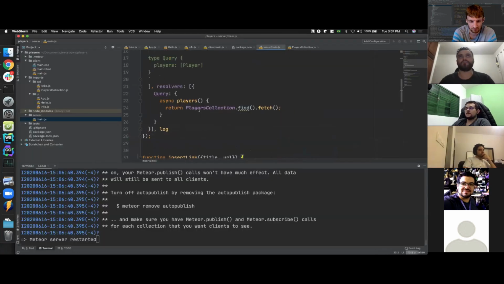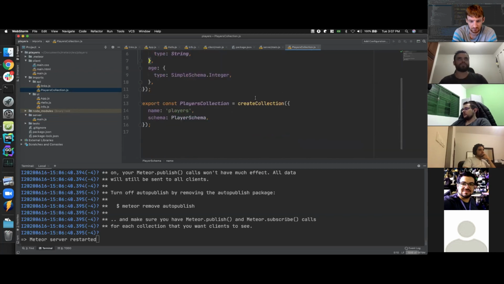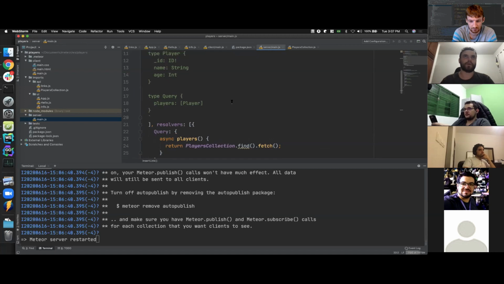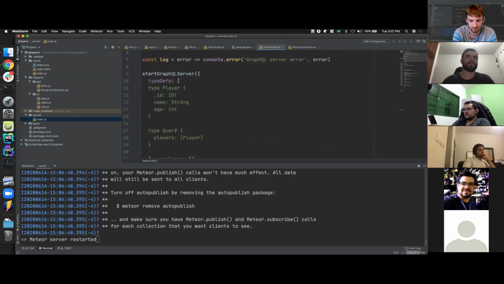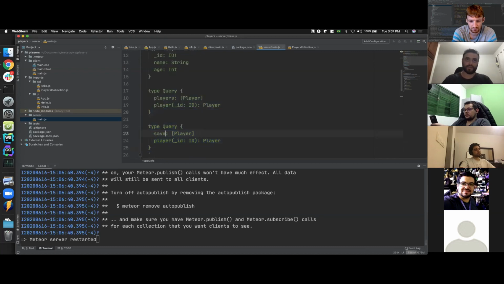But maybe that's not enough. I would like to do the next step here, because otherwise I always need to do the same steps, and I always need to create the same definitions here. I will need to create the save function, create the find, because usually you have a player here, and you can fetch by ID, and then we also have a mutation here, and usually you have something like save player, like a CRUD, like create, update, read and delete.